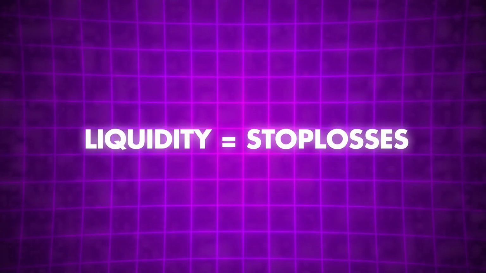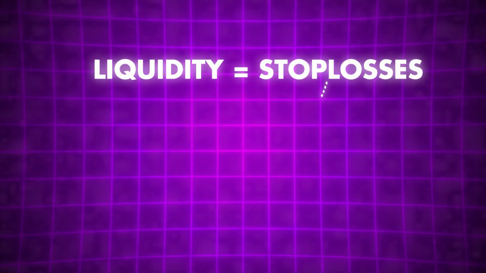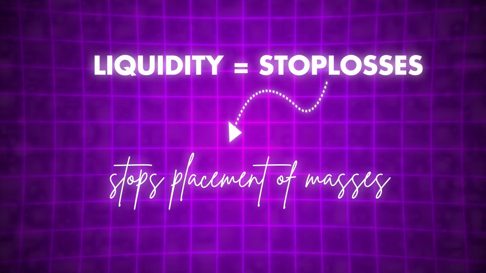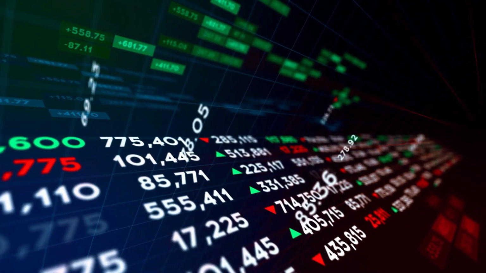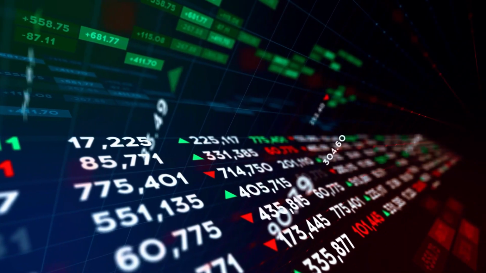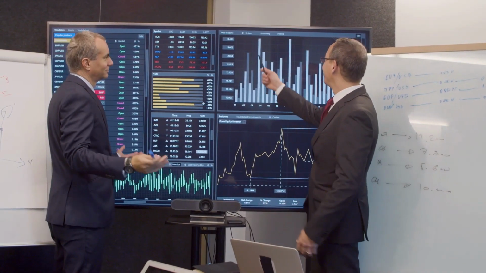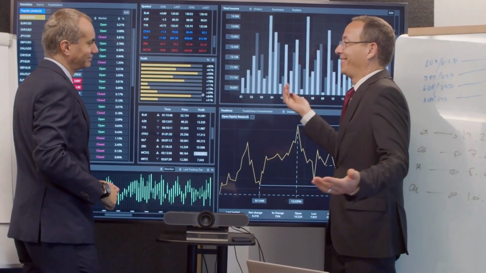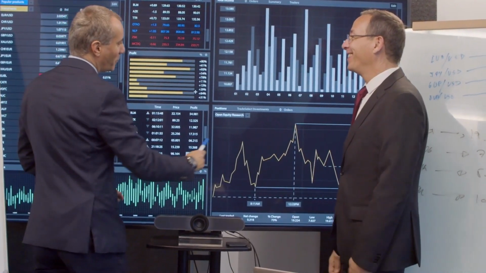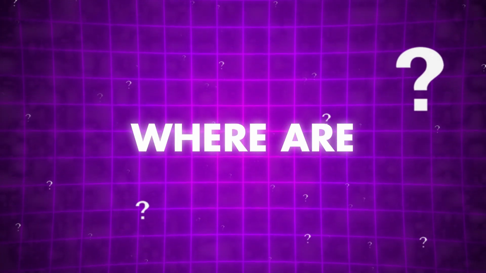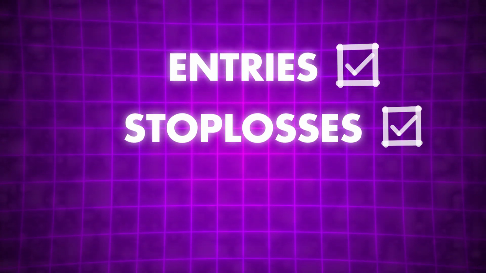How do you find the liquidity? Since liquidity implies stop losses of people, you need to identify where the stop losses of the majority of traders are. Obviously, neither you nor I have access to the data of trade orders, so how do you know where the traders' stop losses are? The best way to find it is by knowing what types of strategies different traders use to enter and exit the market. By doing so, you will know where their entries, stop losses, and targets are.